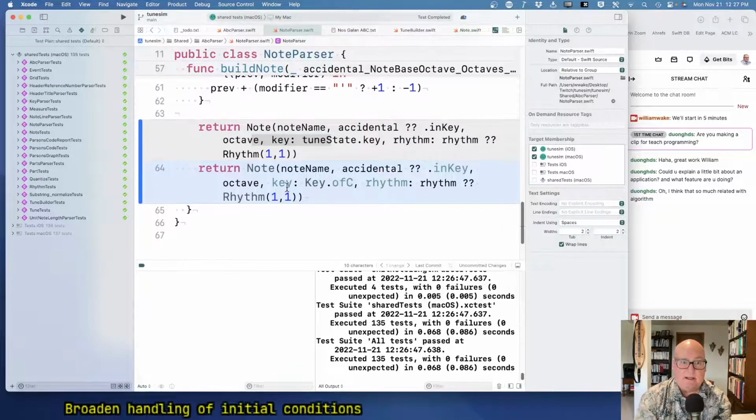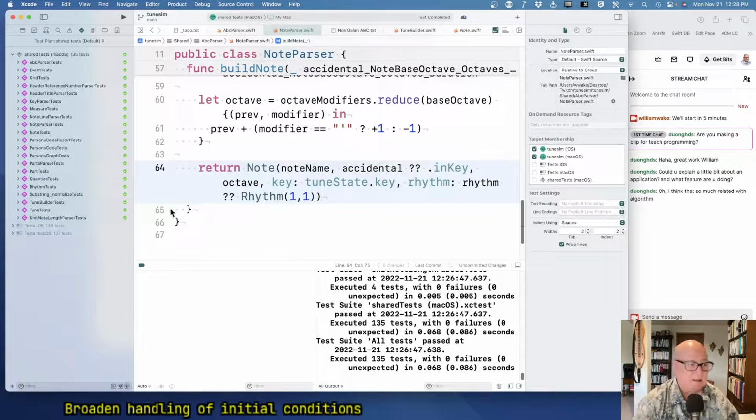And they are assuming the key gets done in this file. So I may have some tests that are making that assumption, but the ones that go through the TuneBuilder should be getting the right notes. Okay, so maybe I can, let me undo that and let's just make sure there's a test at the TuneBuilder level.